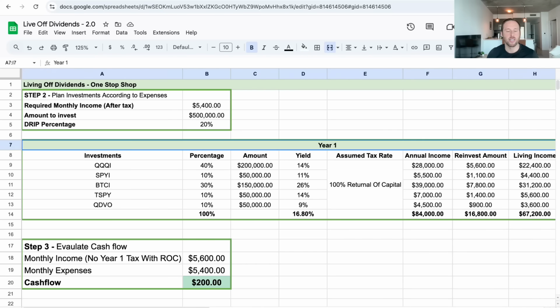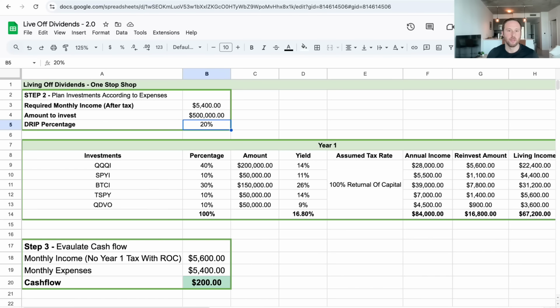Now, if you want to be reinvesting more each month, and really each year, let's say you bring this to 25%, you're going to notice that our cash flow here gets weaker. So we're actually at a negative monthly cash flow. So with the DRIP percentage, the recommendation is to only DRIP until the point where you're still cash flowing. So we want to bring that back to at least a maximum of 20%, and that will be a healthy amount of DRIP. You'll see the compounding impacts of even 20% of this total income, what that 17K will do for us.